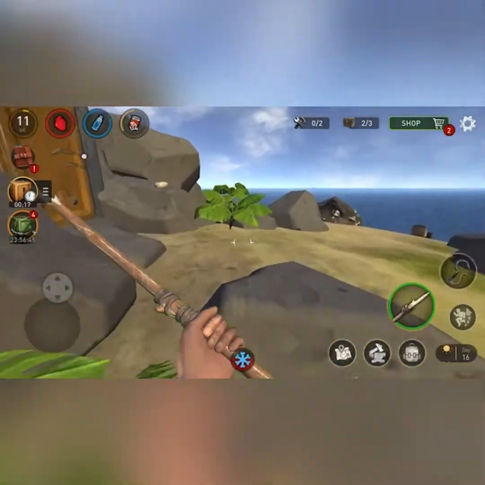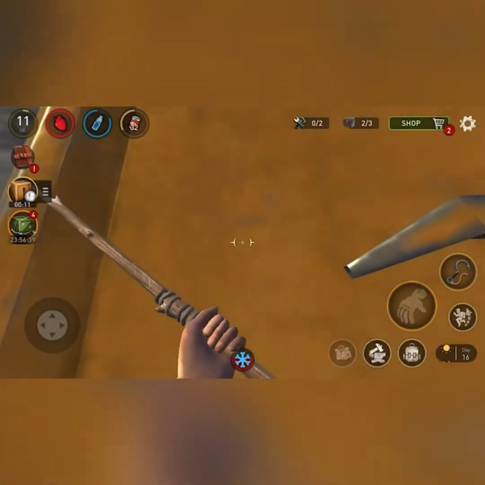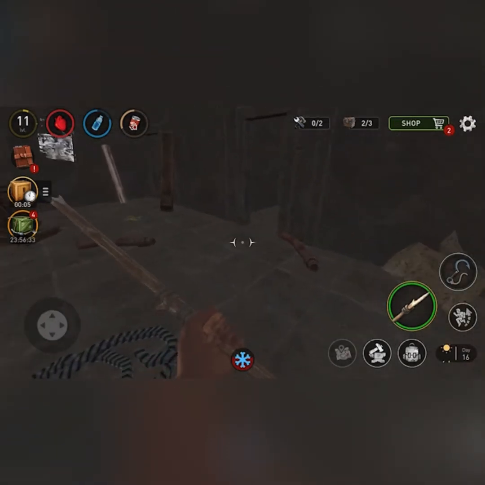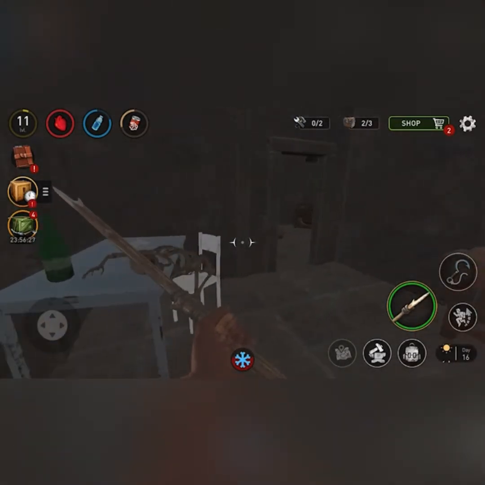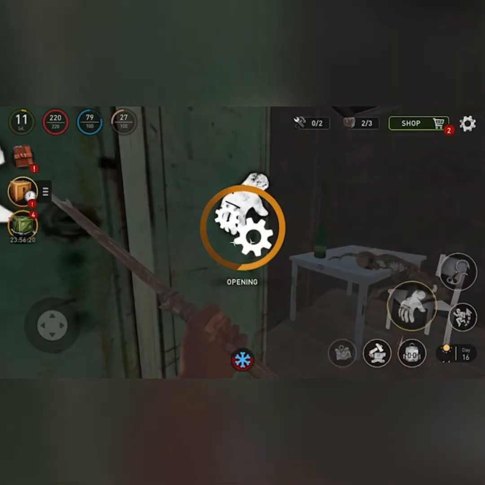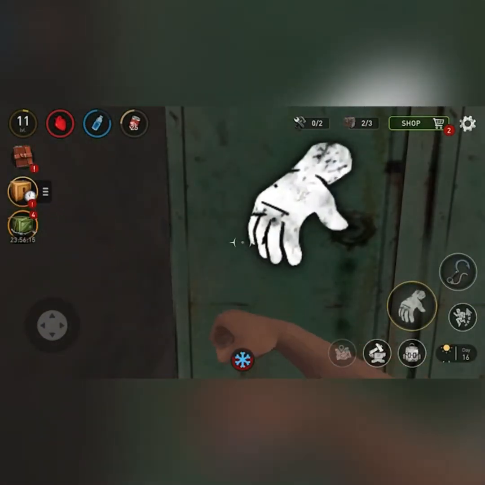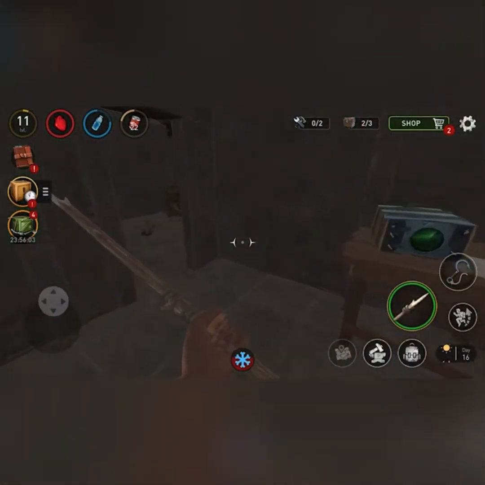Okay. So let's go in here. I think I went in here one time before and I died. So let's be careful. Oh, cool, arrows. Okay, so bandages, iron. Ooh, that's good. I feel like someone's here.